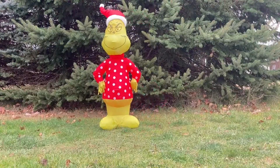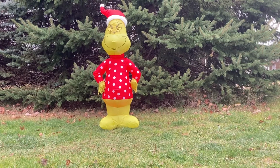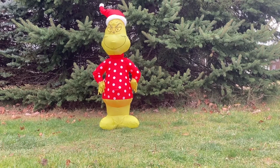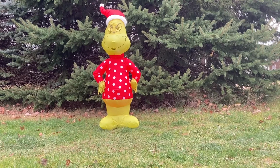So here it is. I know that this doesn't really seem like much. It's just a 4-foot licensed cheap fan, but still, very great design. I love the sweater on him. This will be used in my display this year for my little Grinch scene, as well as most of my other Grinches, as well as a new video about the Car Buddy Grinch, a mod that you can do. The Car Buddy Grinch is coming very soon.